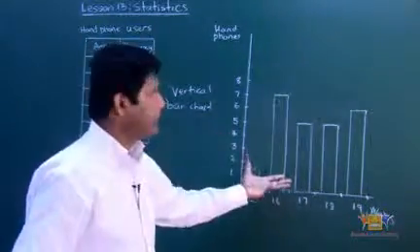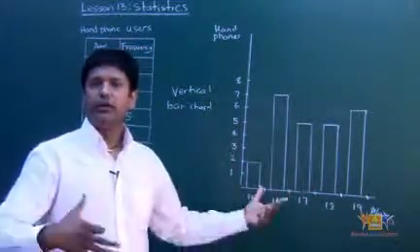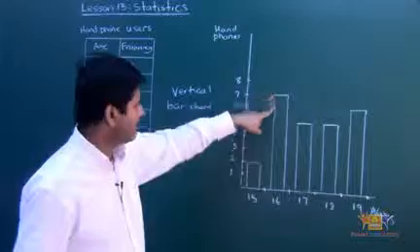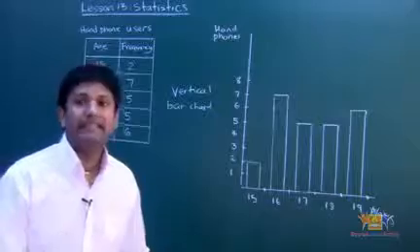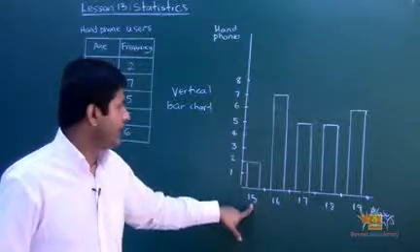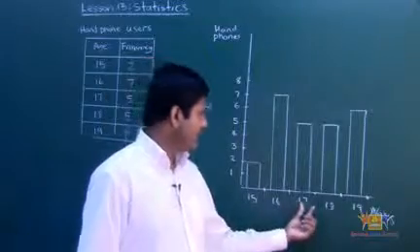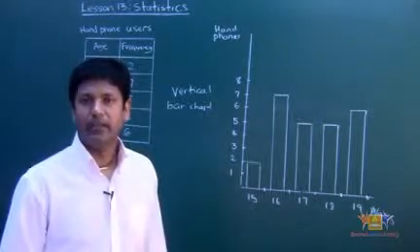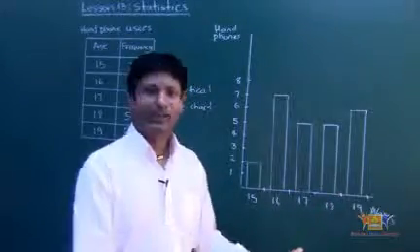Now by looking at the bar chart, you can tell. If I ask you what age uses the most handphone, the longest bar, which is a 7, which is age 16, they use the most handphone. What about the least? Look for the shortest one, age 15. And if I ask you what is the common frequency, 17 and 18, which is 5. So this is how you construct a bar chart. Very important.